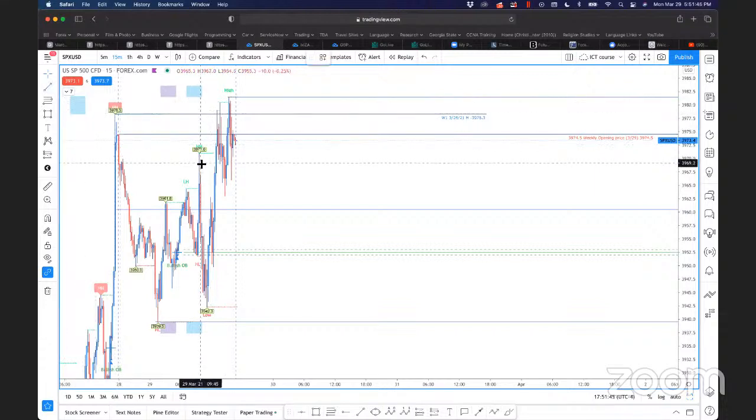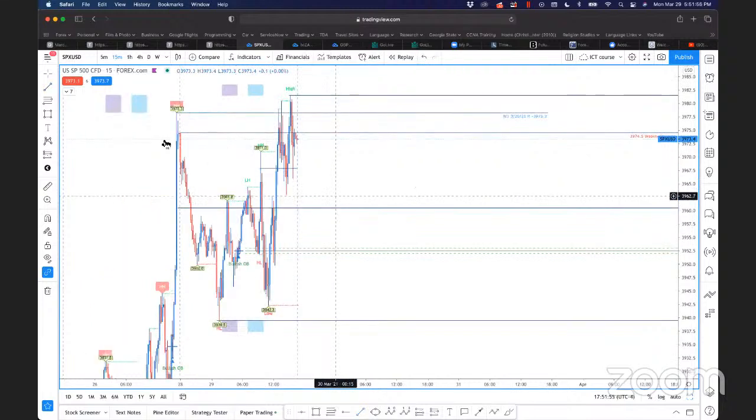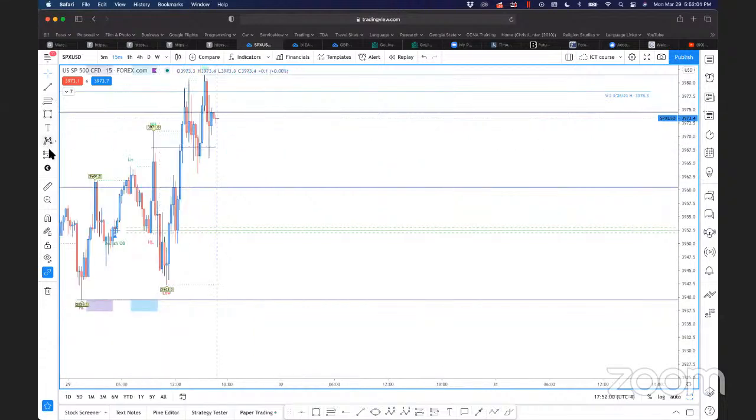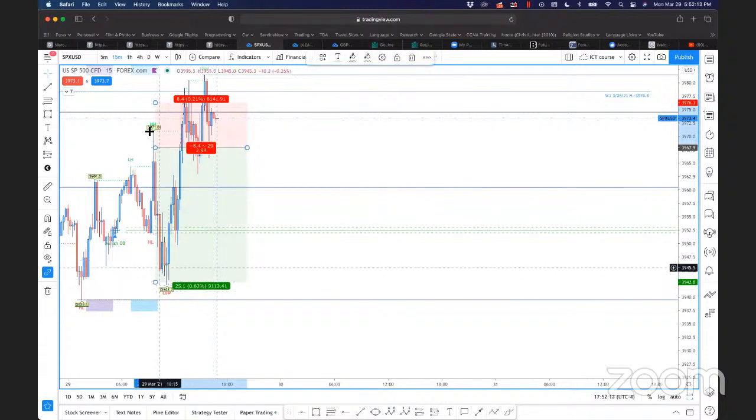My entry was 67 over here. And my entry was here, 67 here. And I trade until I get a low, or my indicator says I get a higher high or a higher low from here. And that's what I'm going to be looking for. So I'm trading from a higher high to the next higher low or lower low that's here. In most cases, that's what I'm looking for.